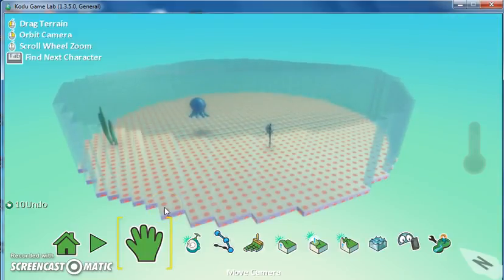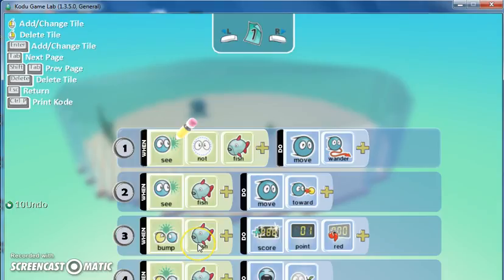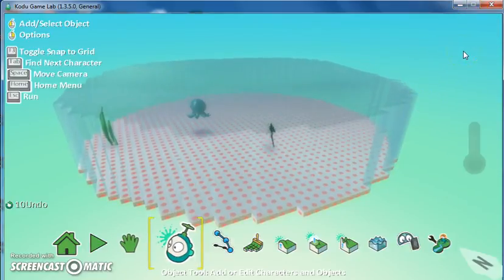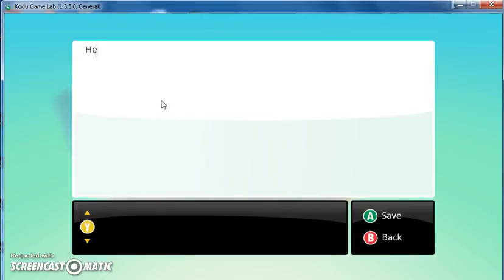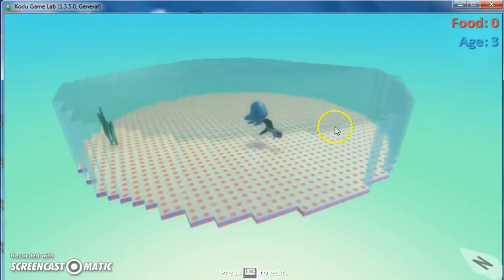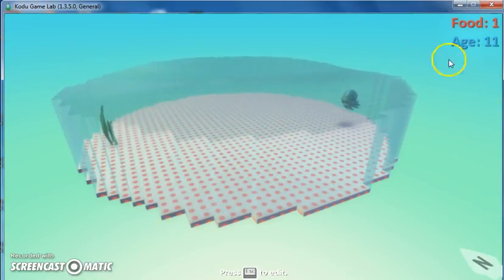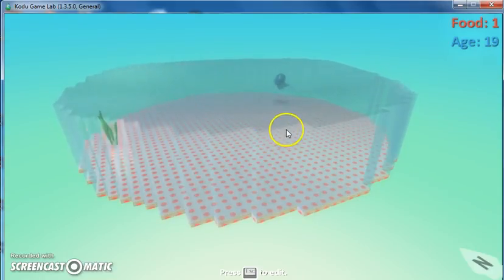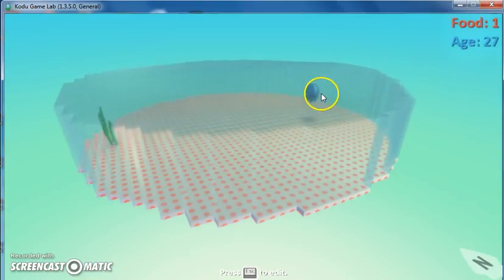Another thing just to bear in mind is that if you haven't actually told your character to score a point, it won't score any points up here. So it doesn't matter that you've gone into your world settings. So I'll go to my green scoreboard and I'm going to say I want it to be labelled health. Okay. Because I haven't actually programmed anything to score points in the health, nothing's going to happen up here. So until I program something, that health is not going to appear up here. As soon as I do program the octopus or another character to score green points, it will appear up here straight away. So just make sure that you have checked that you've actually programmed a character to score points first. Okay?